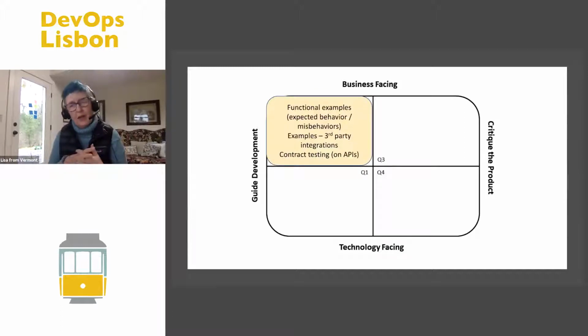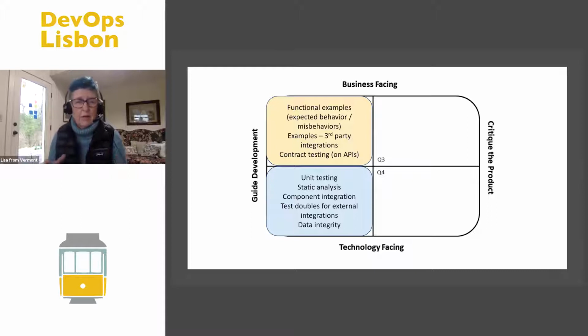So we start with these business-facing tests that guide development. What are the risks from a business perspective? So obviously we have the functional requirements. What are we building? How are we handling errors? But what about third-party integrations or services interacting with each other? We can start identifying what to test and automate, things at the API level, workflow testing. We might start thinking about our exploratory testing charters. We're not going to do them yet, but we might start planning them. We might start planning what information we want to write to our log files or to a data store like Elasticsearch, for example. So what do we need to instrument for the code?